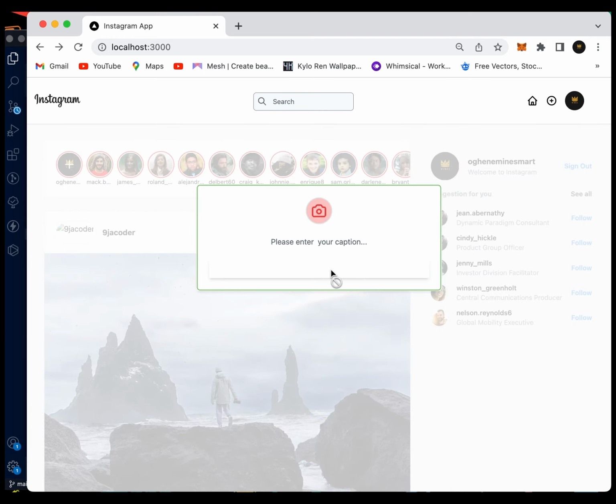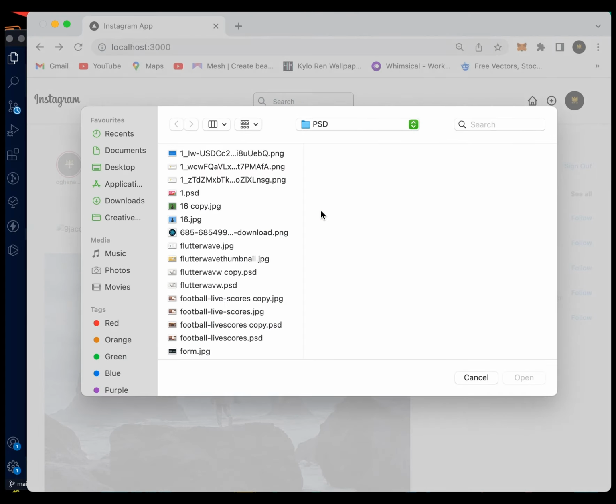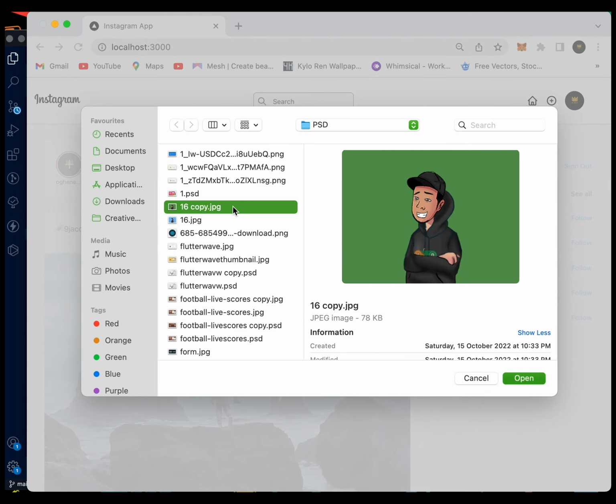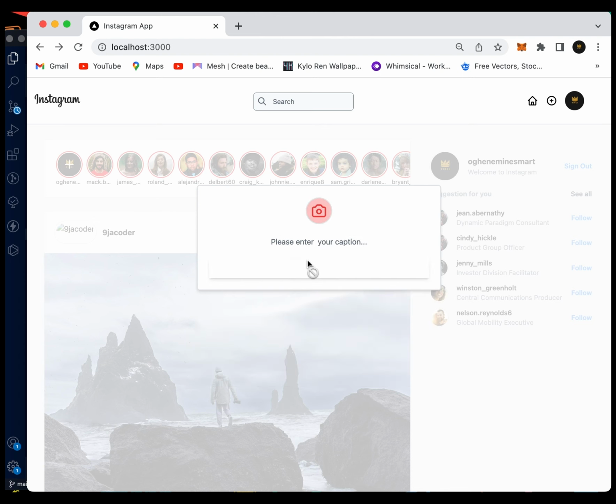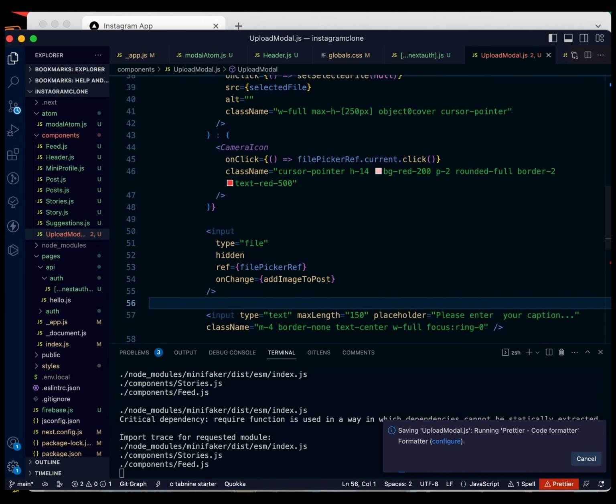Okay, so let's click it. So you can see our upload post, and we can click this and we have an image. And if we click the image, it disappears. That's exactly what we're looking for.